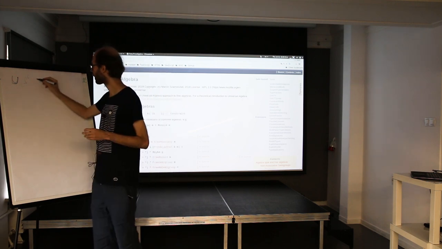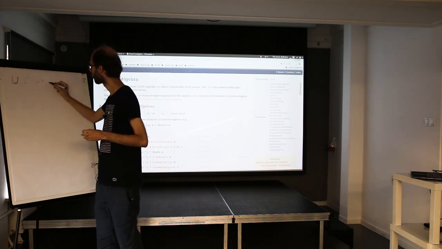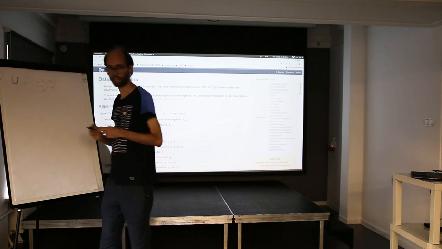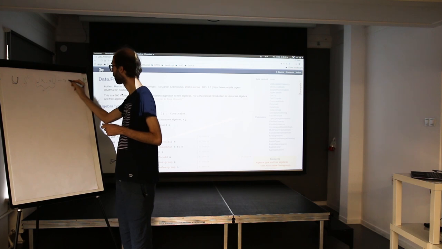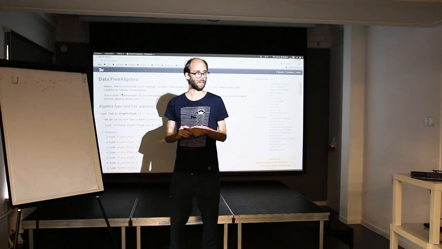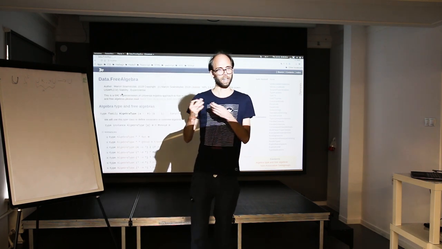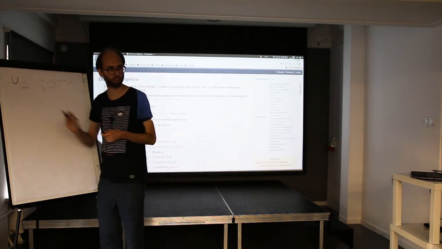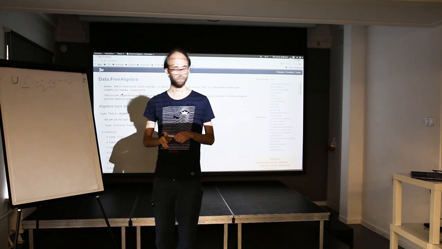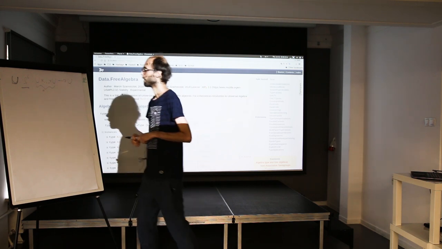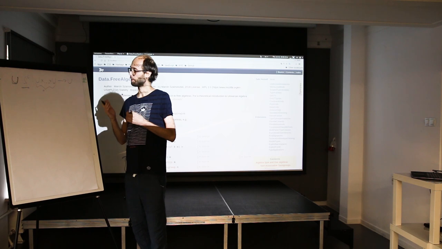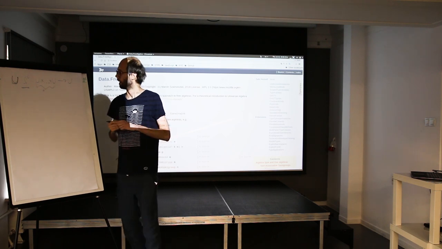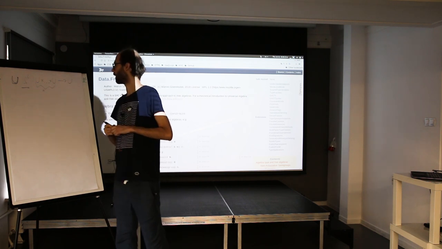So this is basically a function from U times U, let's say n copies of U, to U. And an algebra has some kind of type, where this type is what kind of symbols we have in our operations. Usually it's a finite set, but it might not be a finite set.